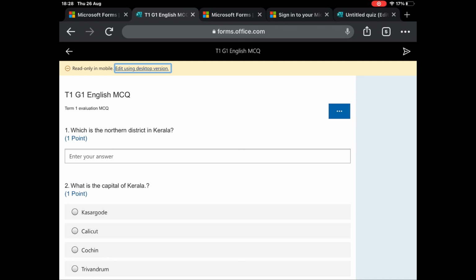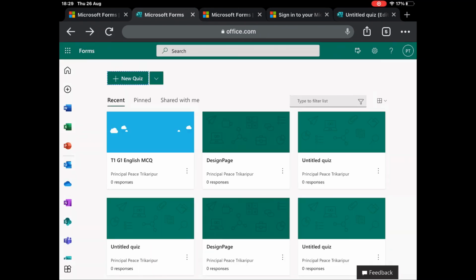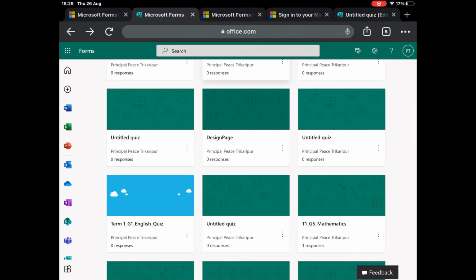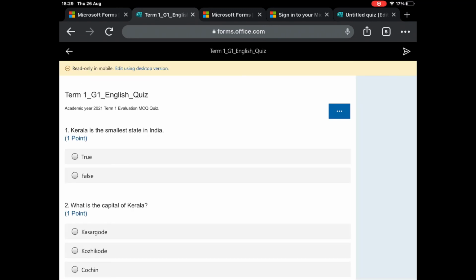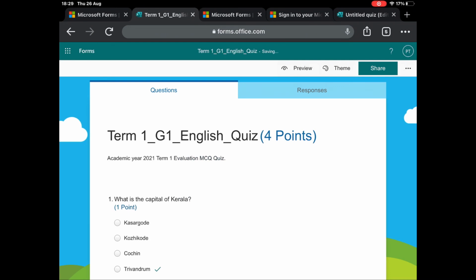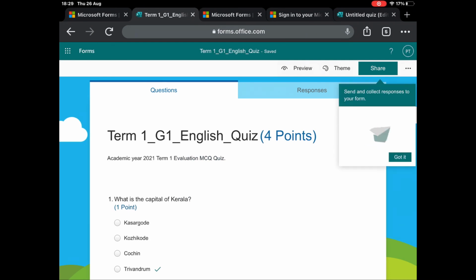Or if you are opening it in a web browser and using it in this browser itself, then you can see the link here. Once you open this quiz in a browser, there is an option to share it.